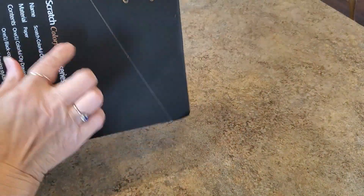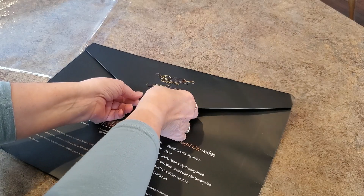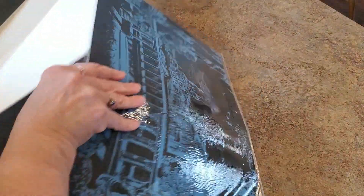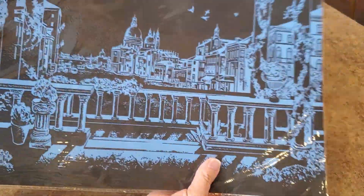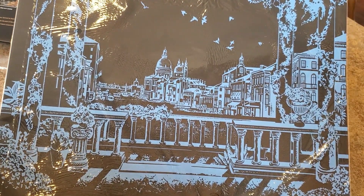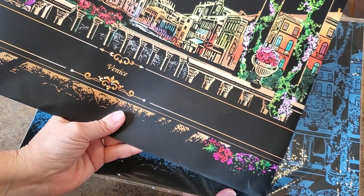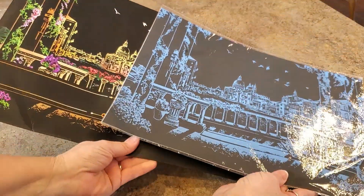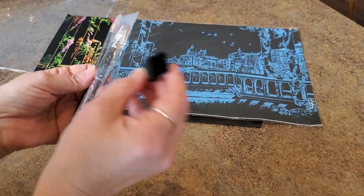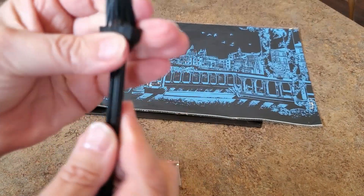It's in an envelope, nicely packaged. Opening it — wow, the packaging is amazing. Now we get to it: this is the actual scratch art part. You can see no colors, just lines. You scratch all those blue lines and the colors pop out. I liked this one because it was very colorful with lots of pinks and purples in the flowers. It comes with a great little tool kit — a brush to brush the scratched material off.